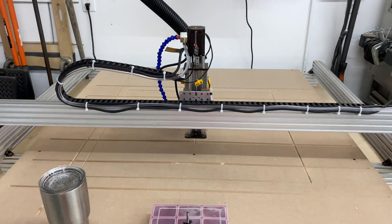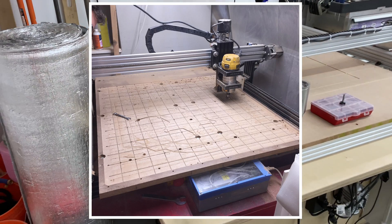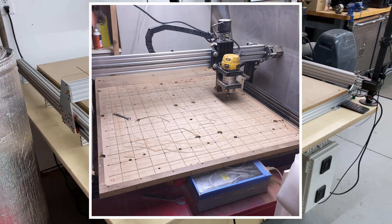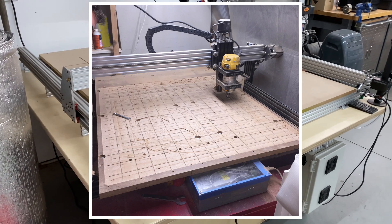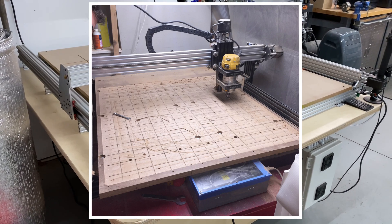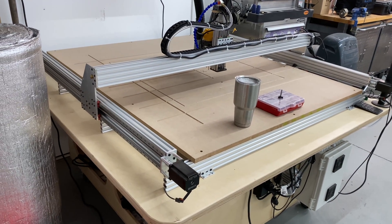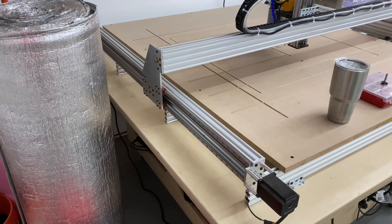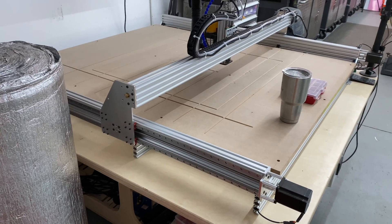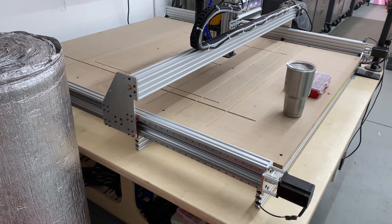My last machine — actually my first machine I built — I sold to a friend six years ago. That machine is still running strong. He uses it to make camp signs and those kinds of signs, and I went over to his place the other day and just did some minor tuning after six years and it still runs really, really well. So the OpenBuilds setup, I have to say, I think is one of the best hobby to medium-grade machines you can get out there. It's just a very well-made, very well-thought-out machine.